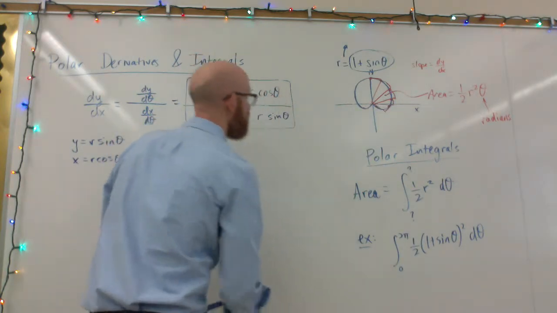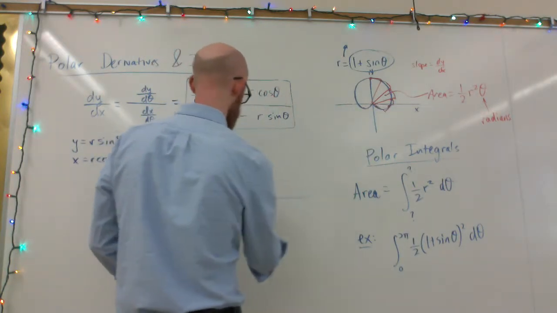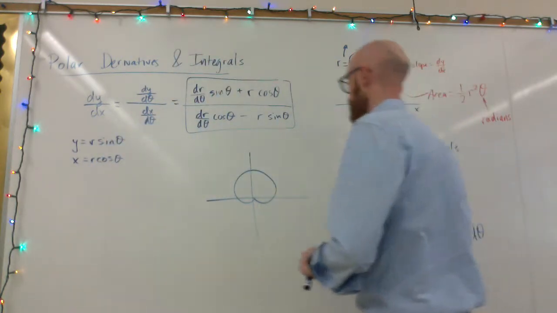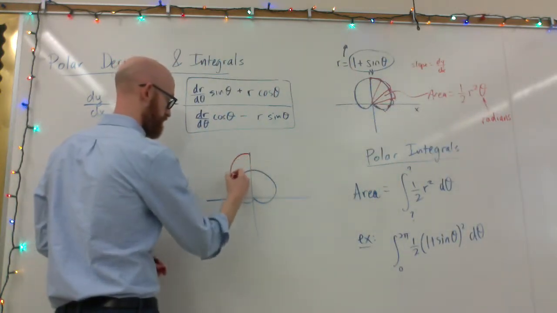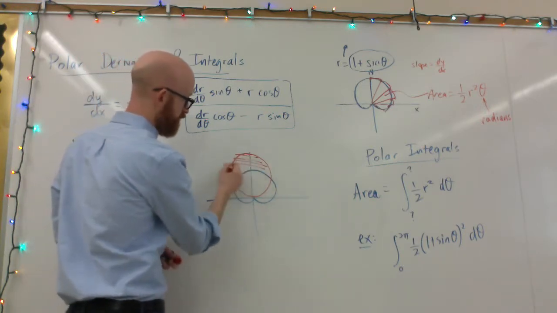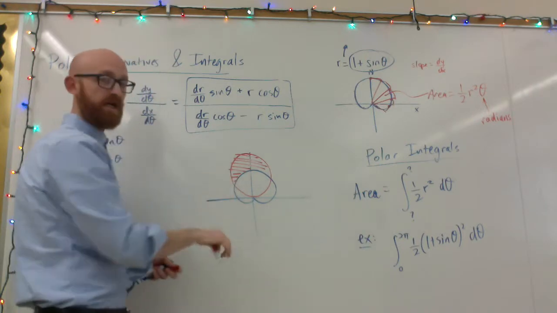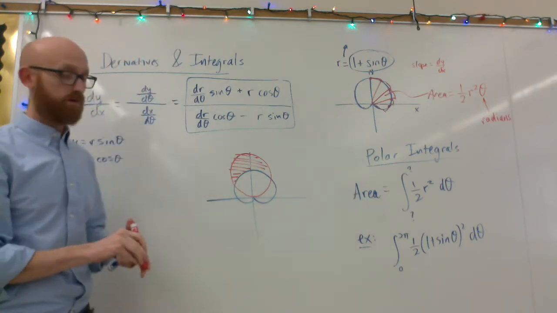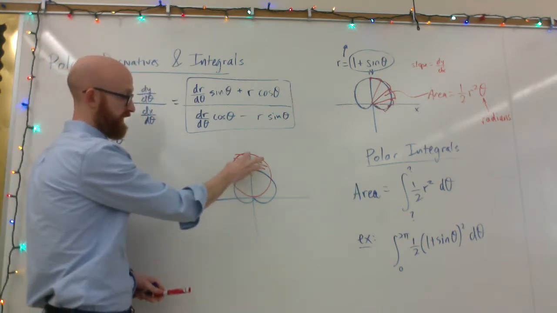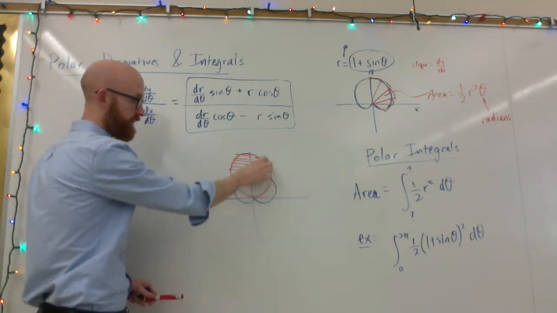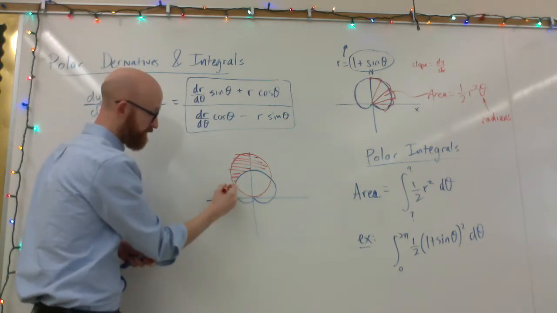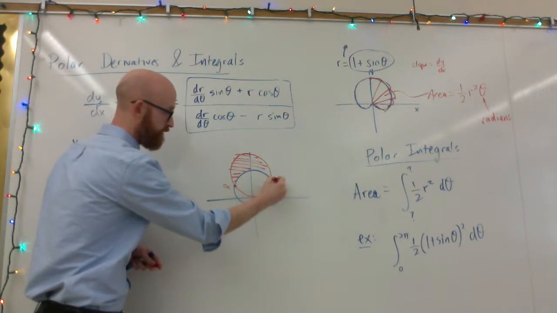Last comment would be if we wanted to take, say, that object, and then, I don't know, a circle like this one. If we wanted to find the area that is inside the circle but outside of the cardioid, what we would do is actually take the area inside the entire circle, but only starting from here. Let's call this angle alpha and that angle beta.